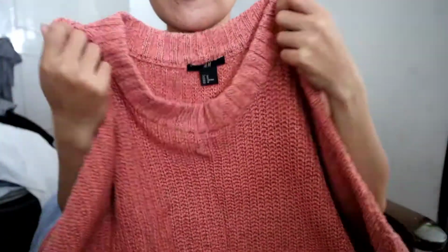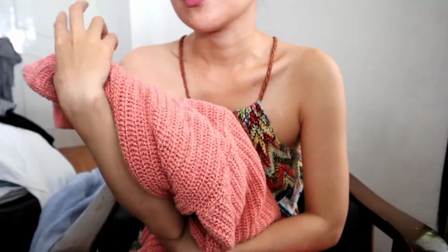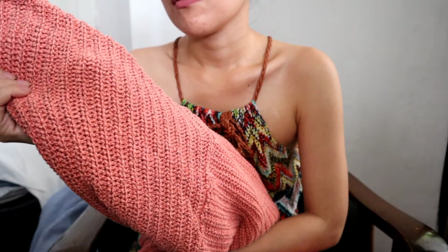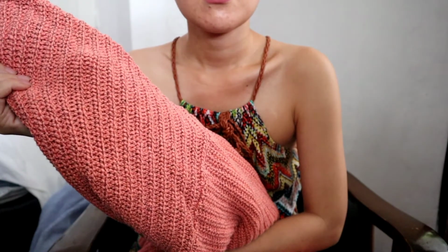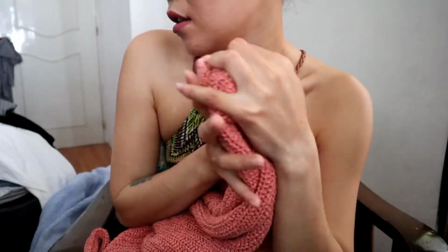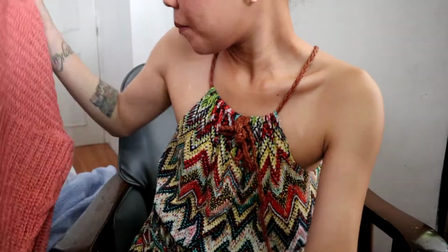And this is very, very cute. But it's taking too much space in my bin. So yeah, I think it's already posted, and I haven't worn this because it's not cold yet, or it's not raining yet over here. But this is very comfortable for lounging around. Just message me on my Instagram if you want to buy all or some of it. I'm going to be posting it there.